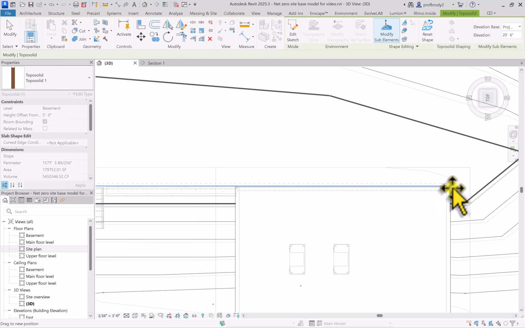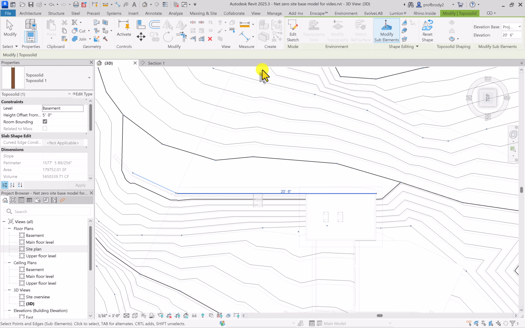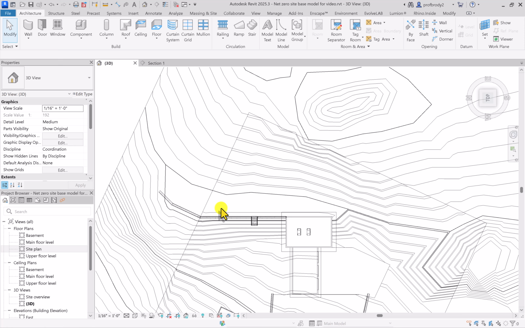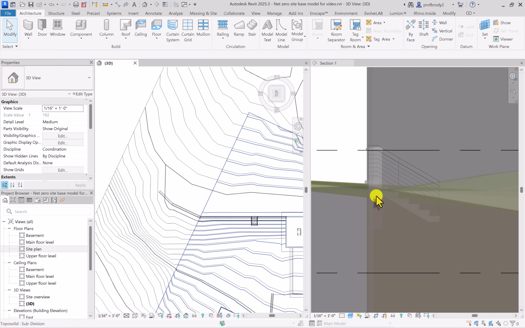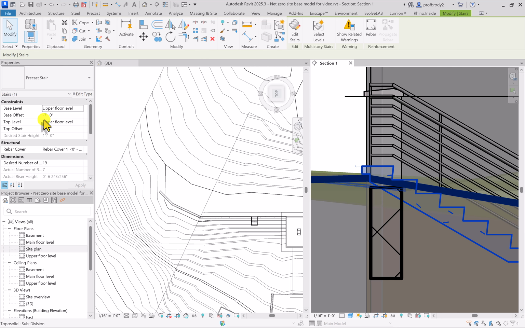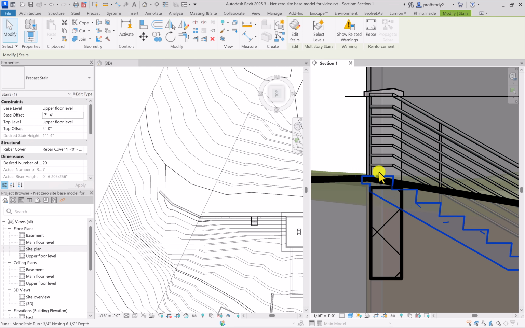So now what we should see, let me just click the modify tool so we can see what it looks like, and then tile or window tile so I can see my section. You should see that the site has now come up to meet that step. And of course I could select the step and make it go down an extra couple of inches, maybe, I don't know, 4 inches or so, depending on if you want there actually to be a lip at this point. I think actually a little bit of a lip is not a bad idea just for drainage standpoint, so I'll give it just a little 2-inch lip there.